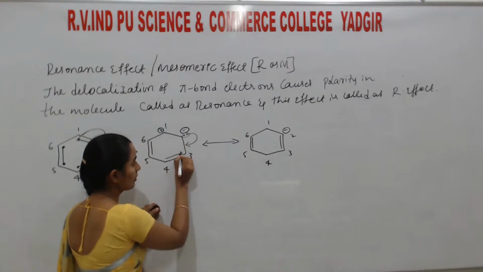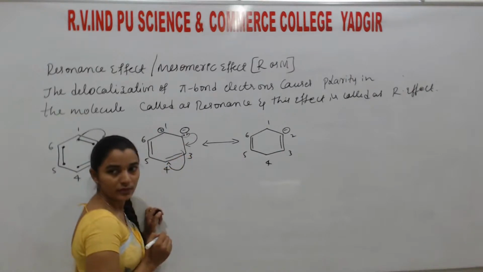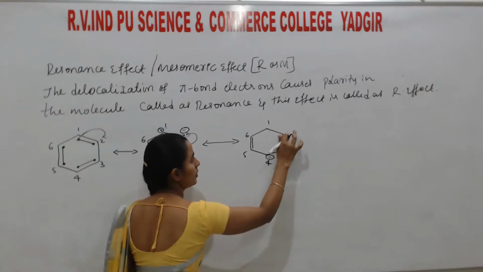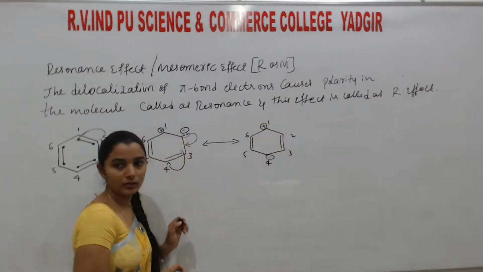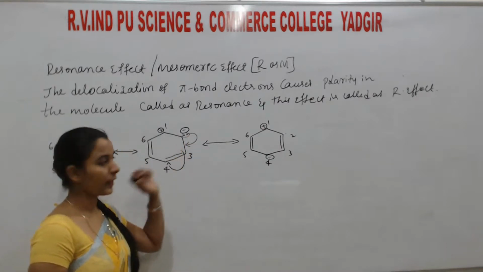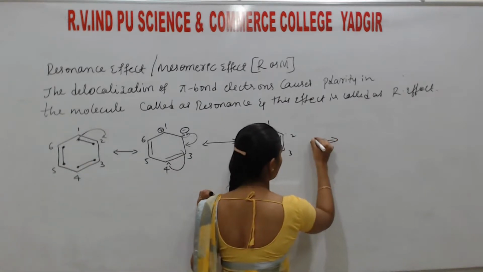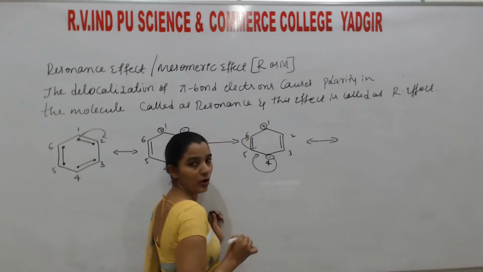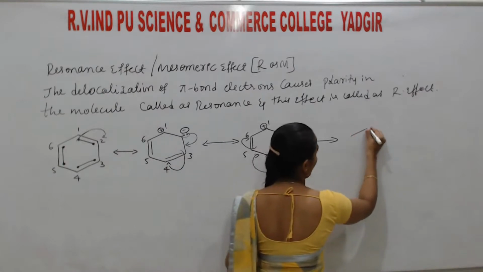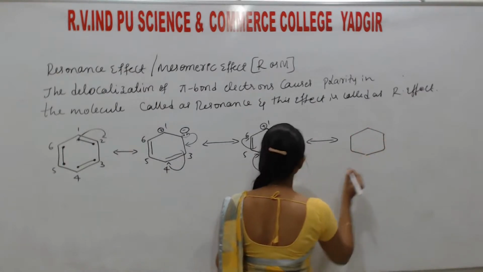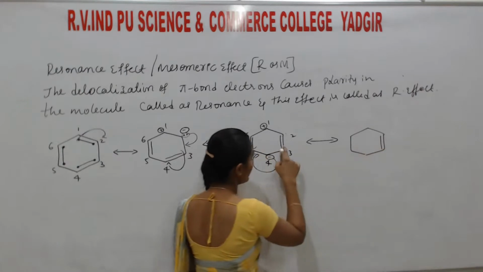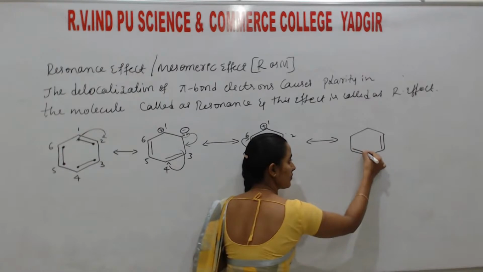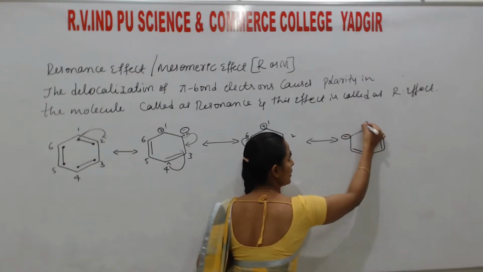Then what happens? This electron again shifts to carbon atom 4. So then here it will get the minus charge. Here it becomes neutral and this becomes plus. You can see the changes, okay? Next, similarly, these electrons shift here and these electrons shift to this carbon. Then the bond is formed here, a bond is already formed here, and the shifting also takes place between 4 and 5. The bond is formed, here it will get minus, here it will get plus.